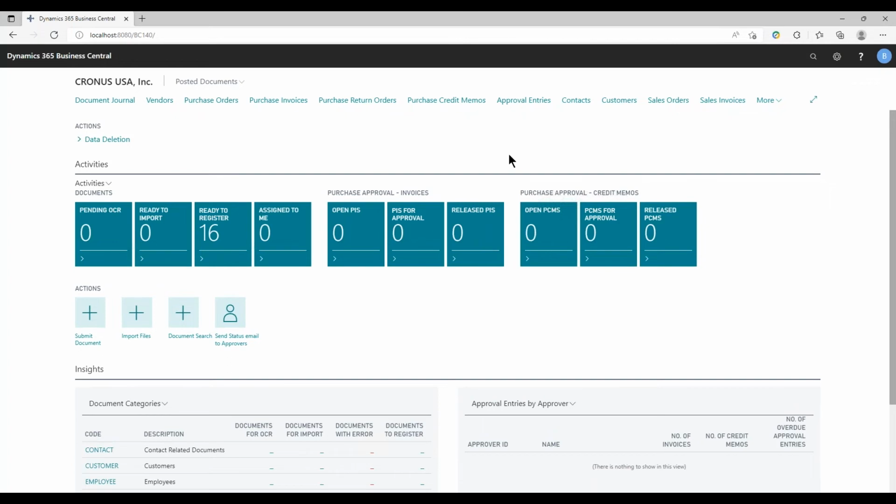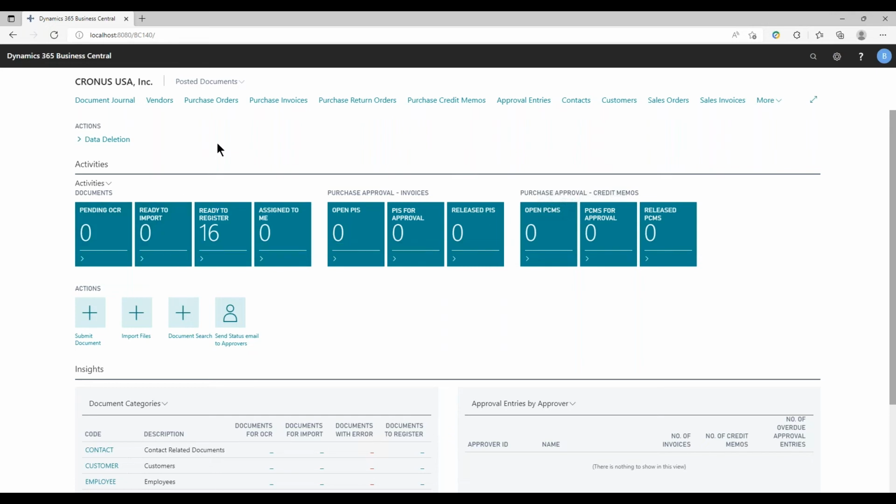And now we're going to show you how it works. As mentioned, documents can come in various ways, but typically we monitor the email box that you probably already have where vendors send invoices. Those emails get automatically read and the attachments get OCR'd. OCR stands for Optical Character Recognition for those unfamiliar with that. So we're going to really take any piece of data that's in that document and import that into Business Central.